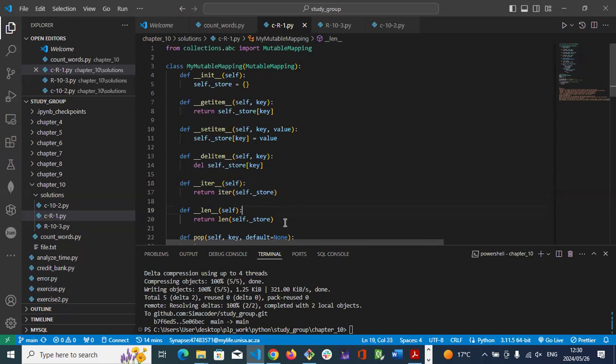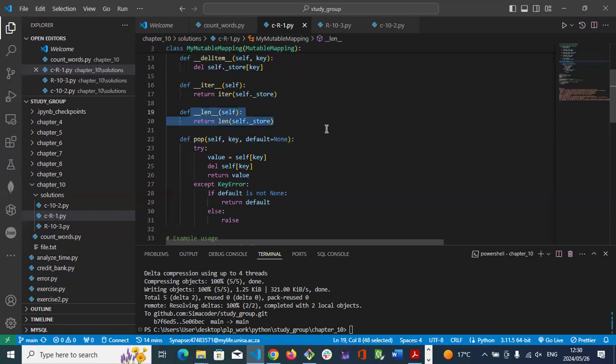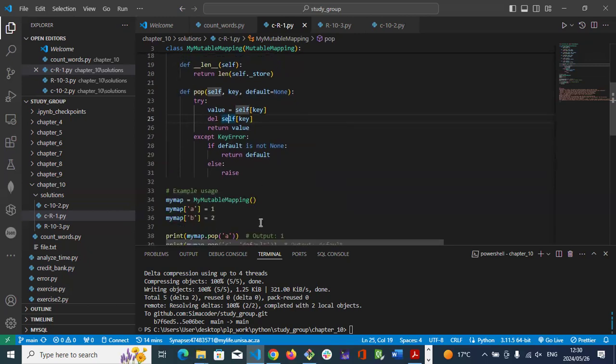Iteration, we iterate, check the length of the list, and then created the pop method. Just try the value; if it's on the key, delete the value. Remember this, you need to delete, remove. So I'm calling this method getitem, and then if it's none, return error.